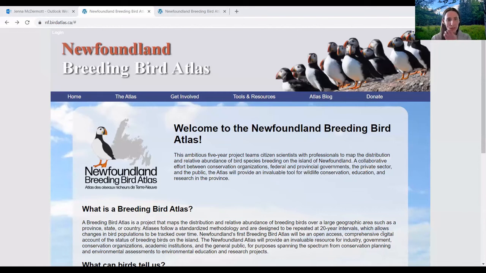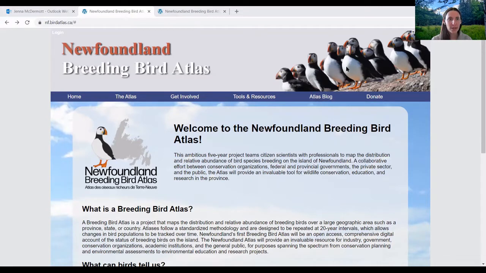We're just going to jump right into it. So I'm going to be going through how to enter general atlasing data into the atlas, as well as point count data. I'll go through a quick thing about entering your checklist through eBird, and then we're also going to take a look quickly at how to enter data in the NatureCounts app as well. So again, ask questions as we go along, and that's perfectly great.